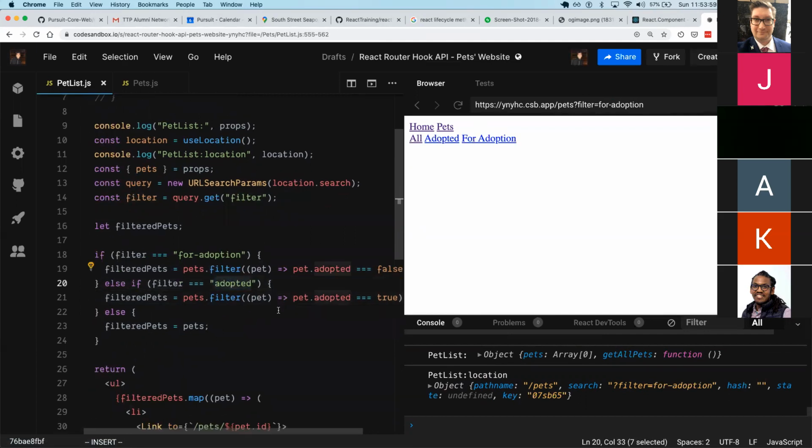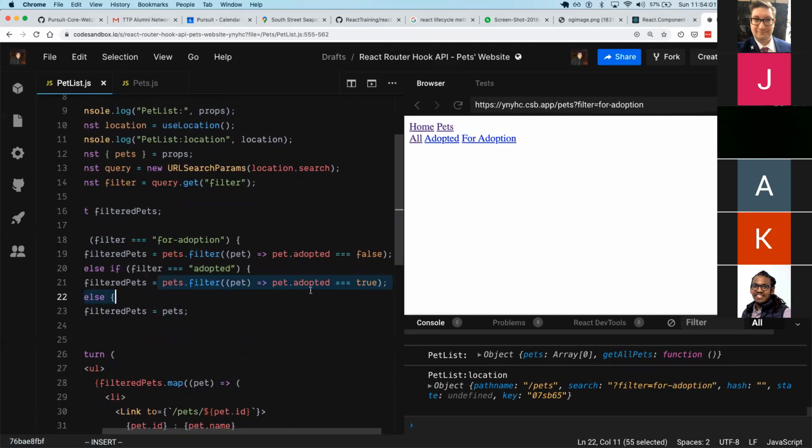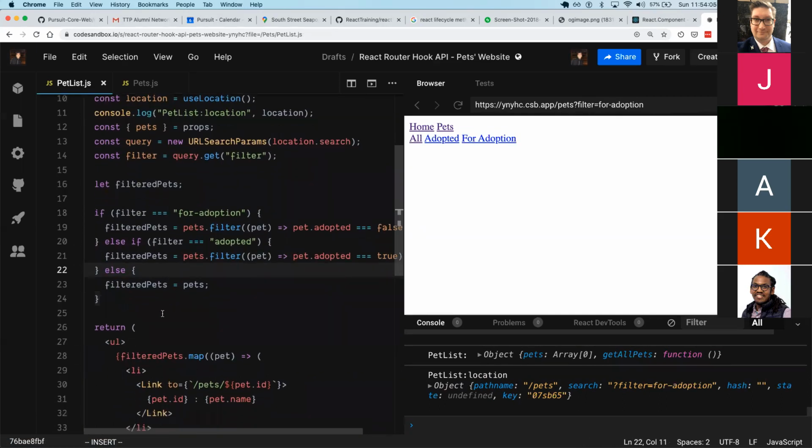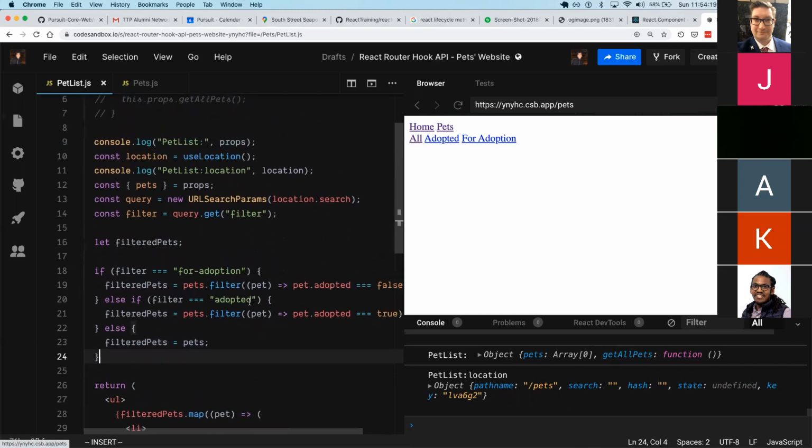If it's adopted, then I filter the pets where pet.adopted is equal to true. If it's none of those, which is when I'm in all, then I just show everything. I just make the filtered pets equal to the pets, to be all the pets, and so on.